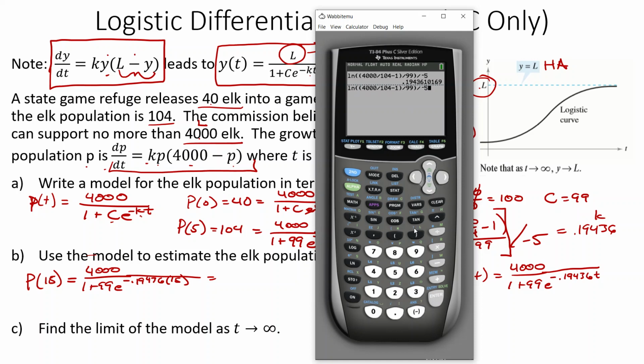Second answer. Oops. Shucks. Let me try that again. 4,000. I just hit the wrong button. I needed to hit that one. Divided by, parentheses, 1 plus 99 e raised to the, I'll put the negative with the 15. Oh, that was an extra 5. Times second answer. There we go. And it's using that number right there exactly. Oh, I don't want my parentheses up there. I want to come down first, and then I want parentheses. There we go, the whole bottom. And we get 628.538.